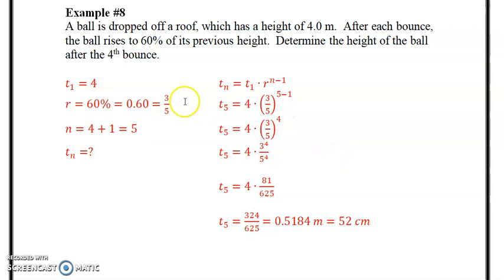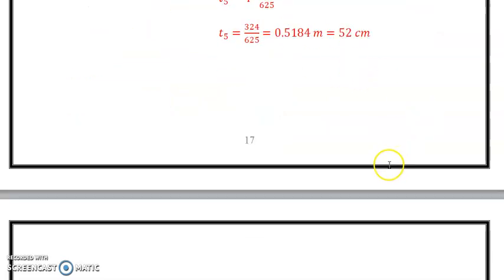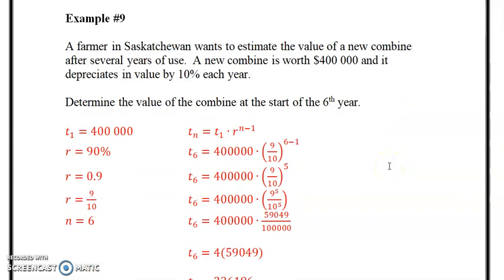In the previous video, I forgot to do that with steps. That's my apology. So instead of changing all the work, all I did was I changed, instead of saying after the 5th bounce, I changed it after the 4th bounce. Okay? And the same in number 9. Again, I do apologize for that. Just a little mistake on my part.